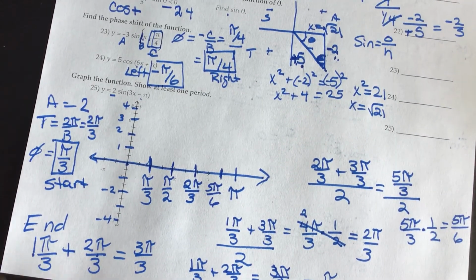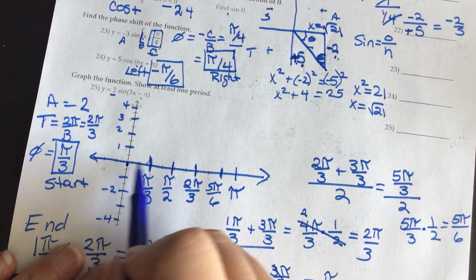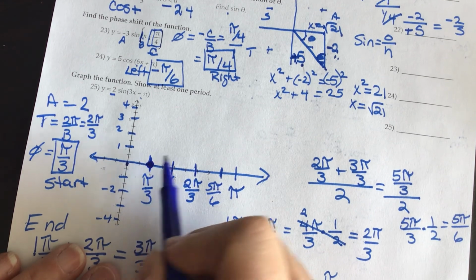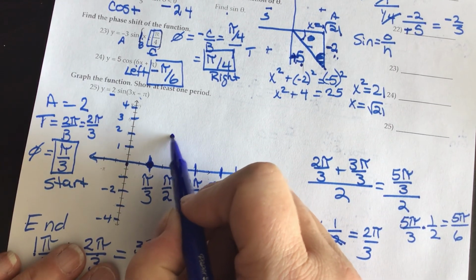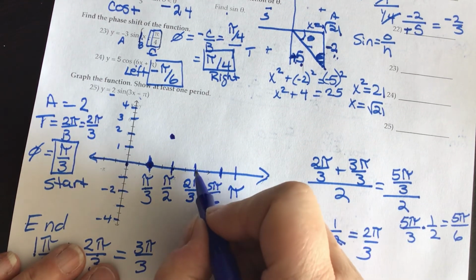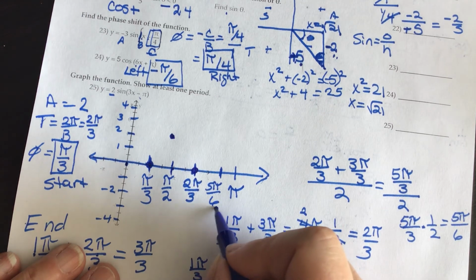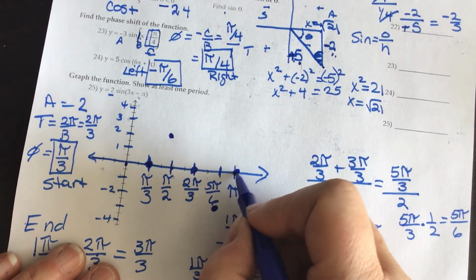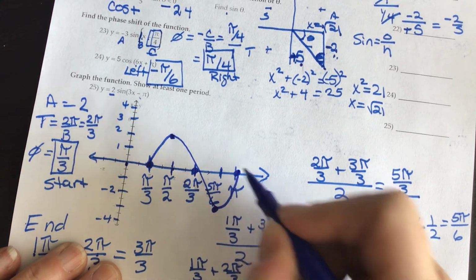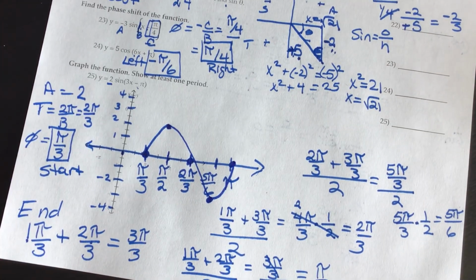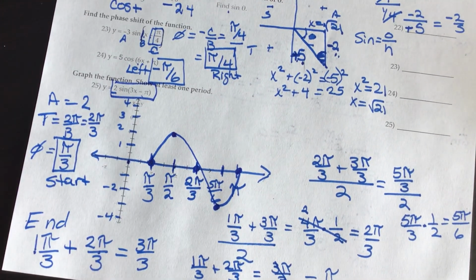I know in a sine graph, usually I start at 0, 0. This time I'm going to start here. I'm going to go with my next point up, however high my amplitude is, and it's 2. Back to the 0, 0, down to -2, and back up here. So this is my sine graph of this function. All right, so that's it.